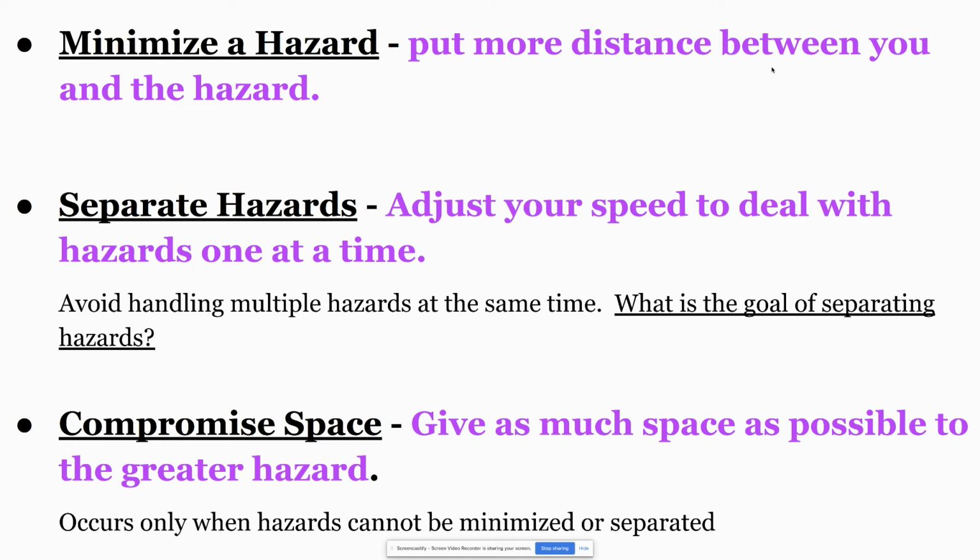You see a large truck who is approaching you from the opposite direction, and they are avoiding a hazard. They're minimizing and separating themselves from a hazard that they see in front of them, and they're moving over into your lane. And in your lane, there are parked cars. So the greater hazard is a truck that's moving into your space. So you're going to change speed or change direction to allow that greater hazard to leave, and then you will minimize and handle the hazards of the parked cars. So minimize, separate, compromise. Learn these well because these are three things you'll have to learn how to identify and handle in your future driving.